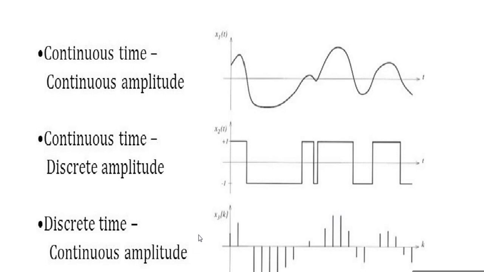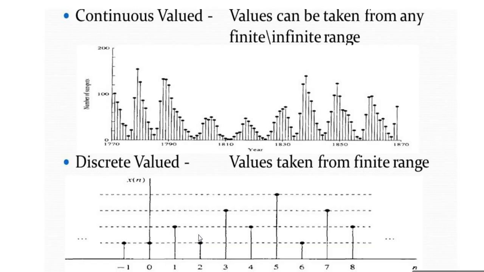Now what about the digital signal representation? What is the difference between discrete signal and digital? We'll see now. Here I can say this is a discrete signal because here time is discrete. By seeing itself, I can say I have selected only particular values of time, not every case. So at this time, 1770, what is its amplitude? 0. At the next time sample 1771, what is its amplitude? 100. Next here, it is a certain value. Next here, it is in between those two values. This third sample is in between these two, means it is a fractional value. So I can say it is discrete time, continuous amplitude, so that it is a discrete signal.